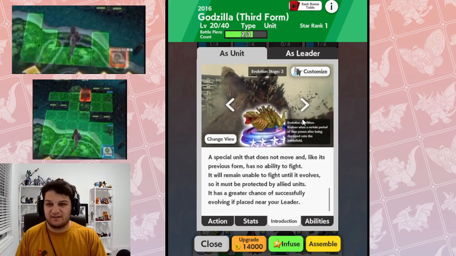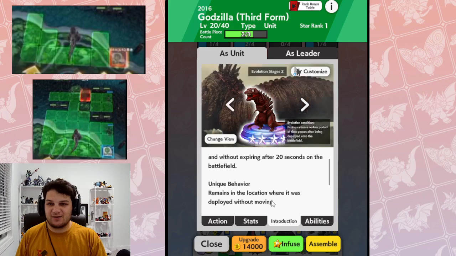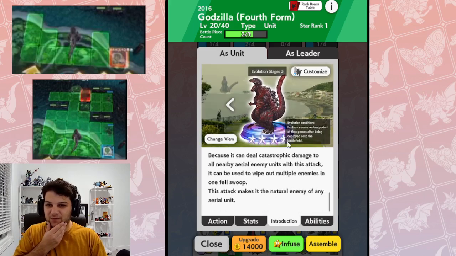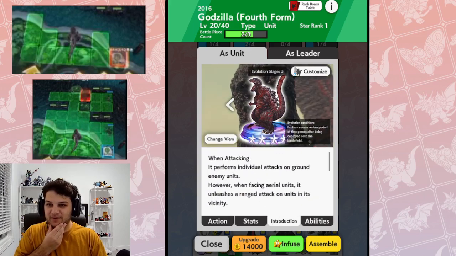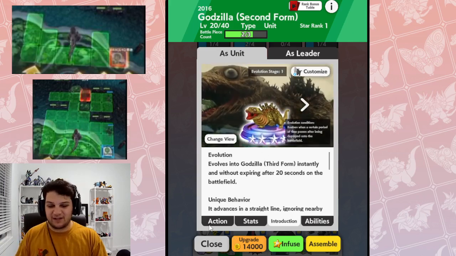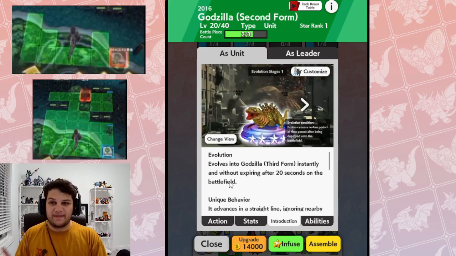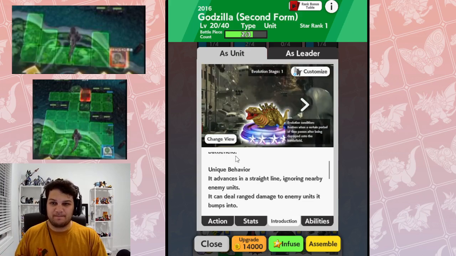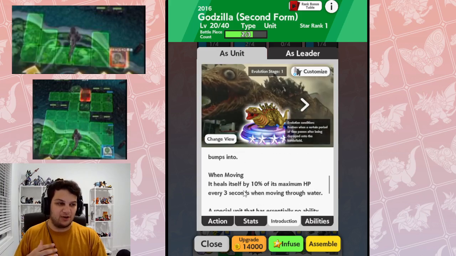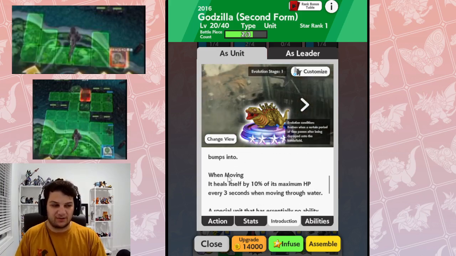Not super great. I don't know if this one has any water-specific abilities either, and the final form doesn't, I don't believe, either. So just the first form of Shin Godzilla, he'll have regen as long as he's in the water. And this isn't regen that goes away ever. The regen is always happening all the time until he evolves, as long as he's in water.